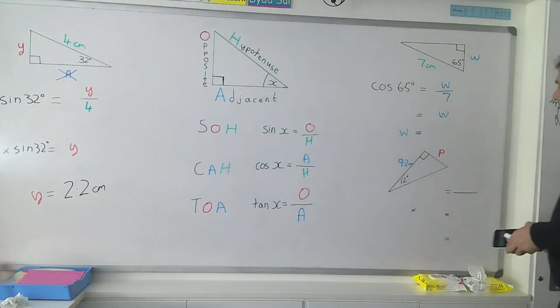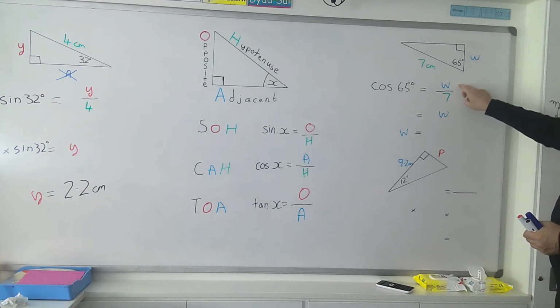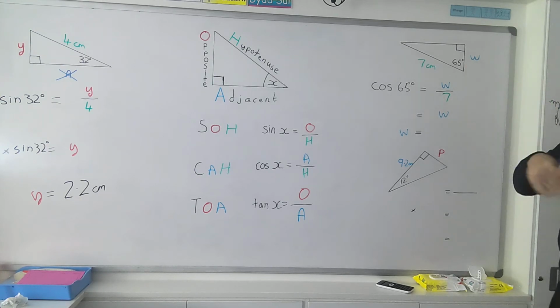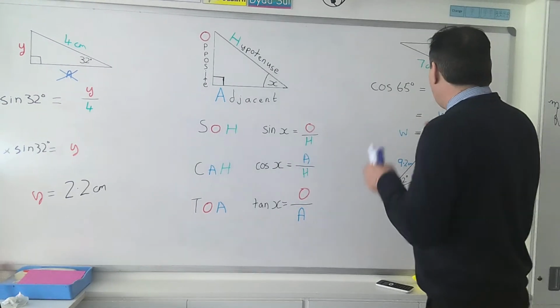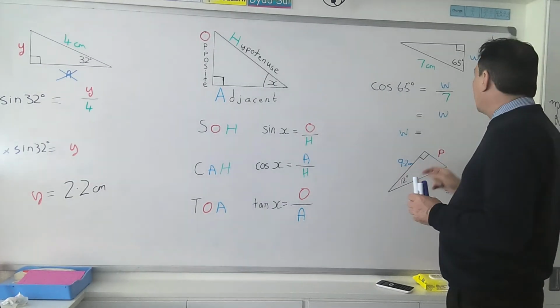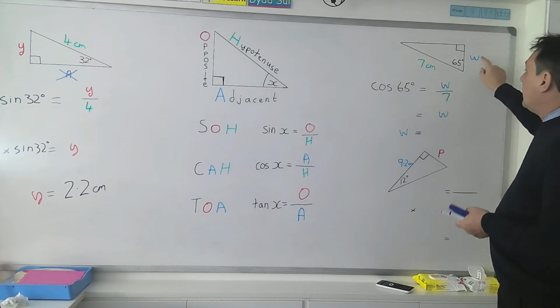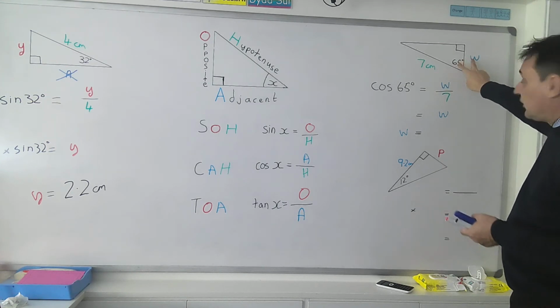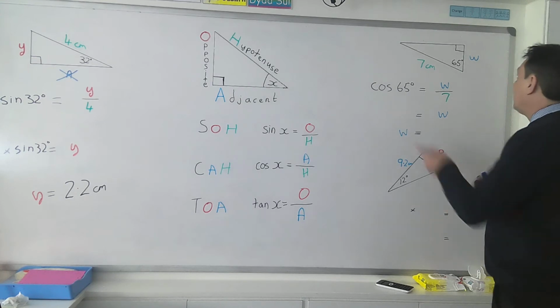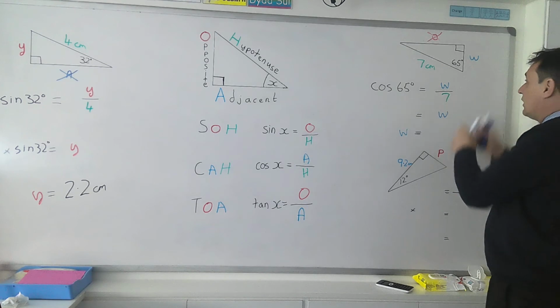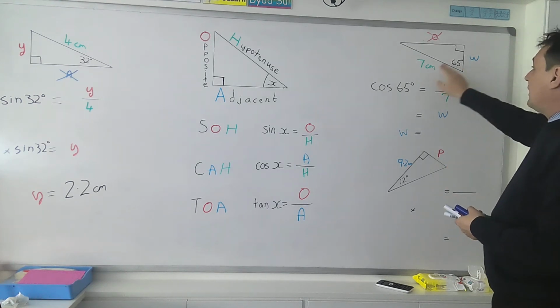Let's go over to here. We've now got a triangle set up. If you notice, the colours are slightly different on this. This W here we want to find, and that's marked in blue because it's the adjacent side, isn't it? So be careful when you turn the triangle around, make sure that you stick to your principles and label it correctly. The hypotenuse, remember, is always opposite the right angle, that's why it's in green. The adjacent side here in blue, next to the angle. The opposite side is here, and we'll cross it out because we're not going to use it in the calculation. So this calculation is focusing on adjacent and hypotenuse.